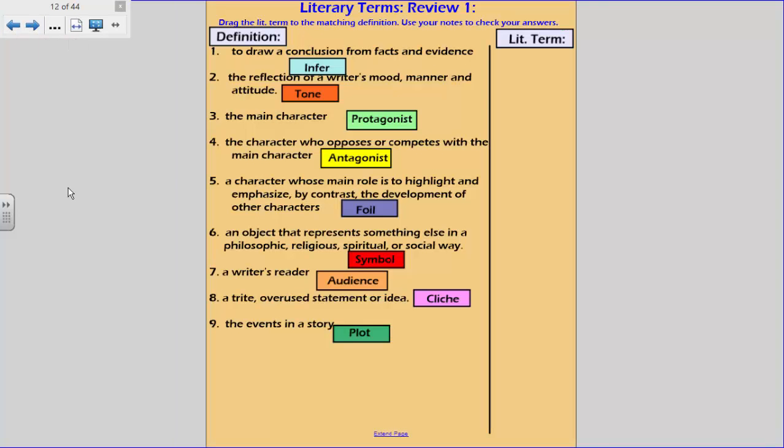Alright, so I can spread this over about 2 days, and as you might have noticed, there are 44 slides in this actual lesson, and we've only gone through 12 of them. That's because these are not lessons meant to take several days worth of class, but each one should cover about 10 or 15 minutes at the beginning of class, just to kind of warm up students and get their brains a little active towards literary terms.